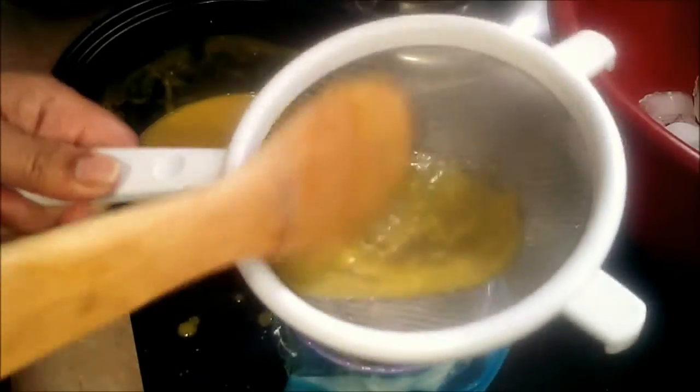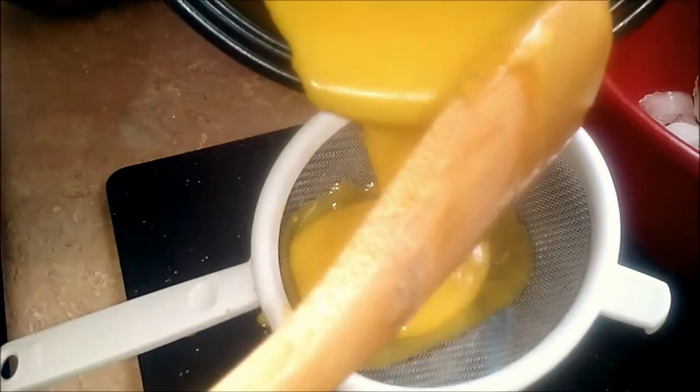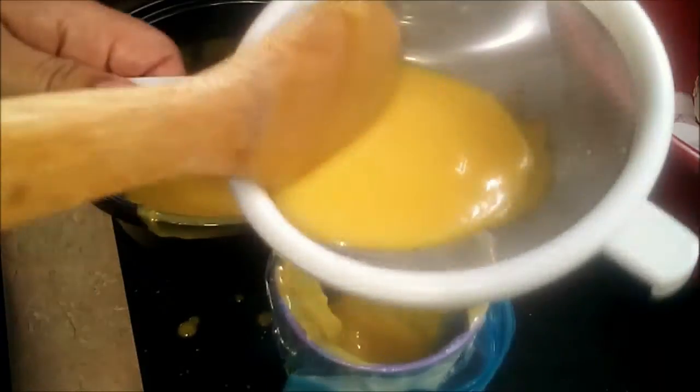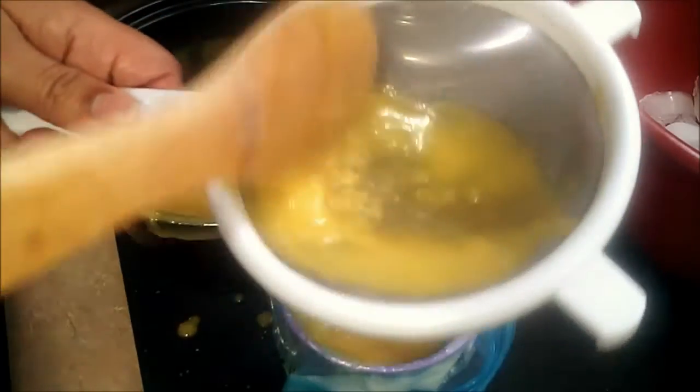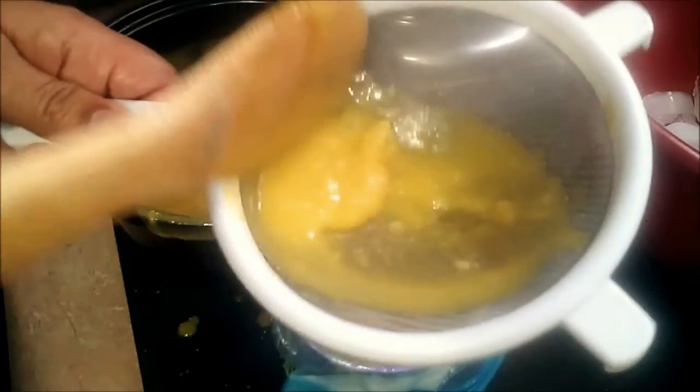You see, I have little bit pieces of ginger, and probably the mango too. Yeah, but when you're doing the citric fruits like lemon, you will see the white pieces of egg because it really breaks down like a curd. Okay.